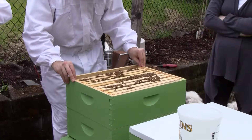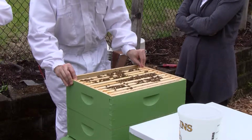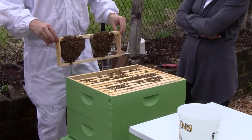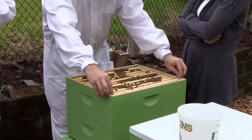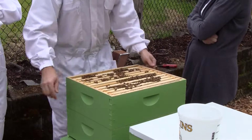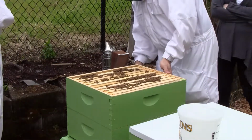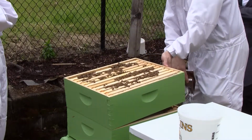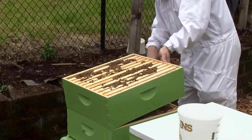All right, let's check the bottom box and see. Now I'm not so worried about any kind of swarm. I'm not going to split them today because there's nothing in those queen cells, and the weather's going to be okay next week. Now I can pull it back this way. Is the smoker still lit? This is where most of the bees are going to be, down here on the bottom. Most of them? Oh, yeah. The smoker's still lit. Free rides.